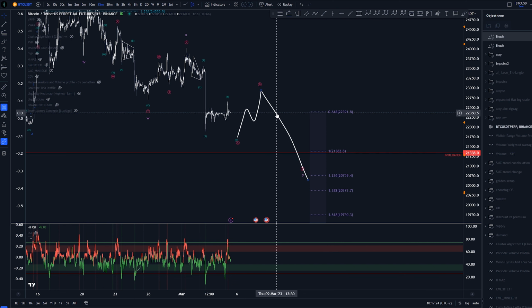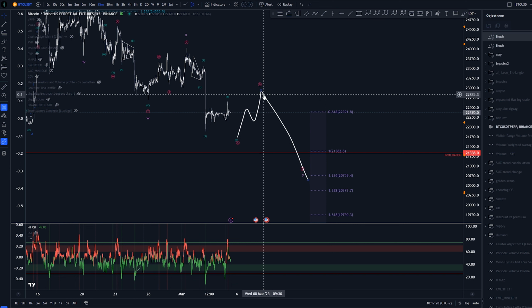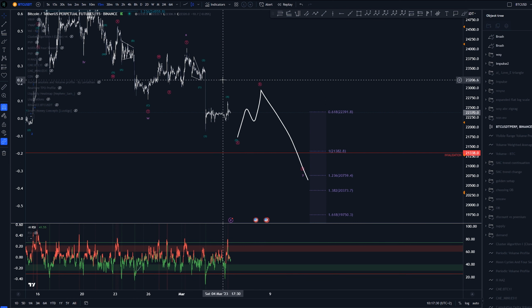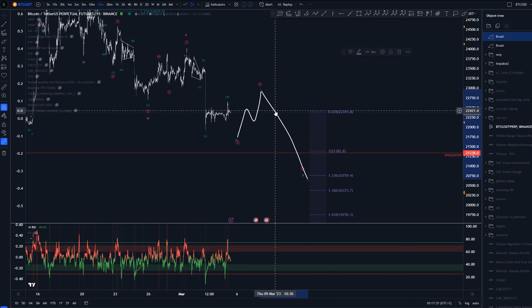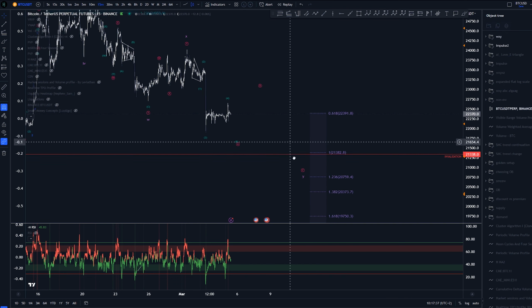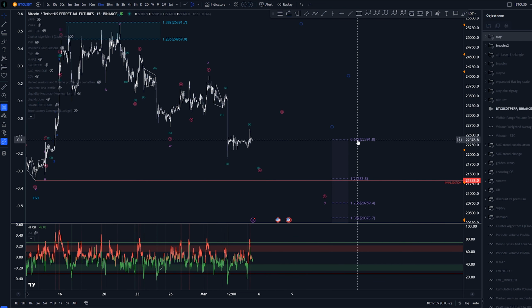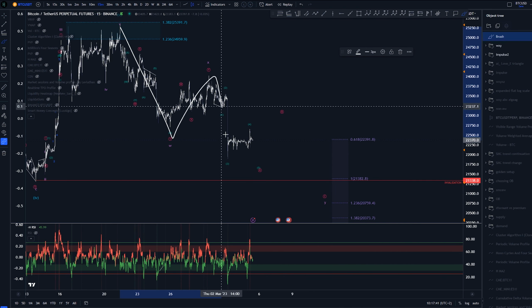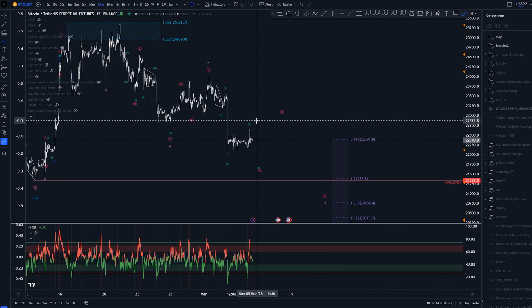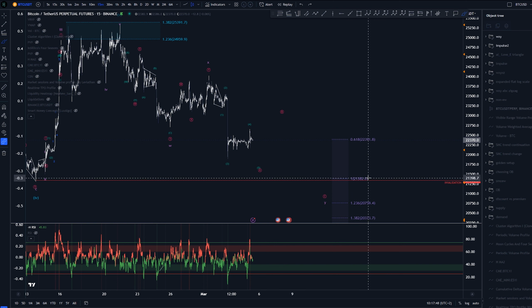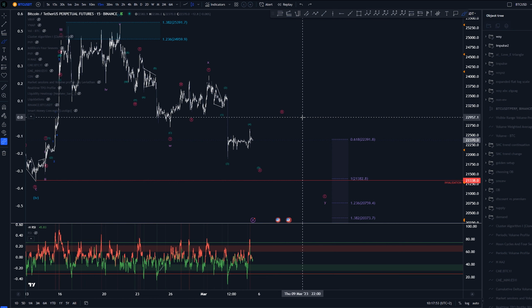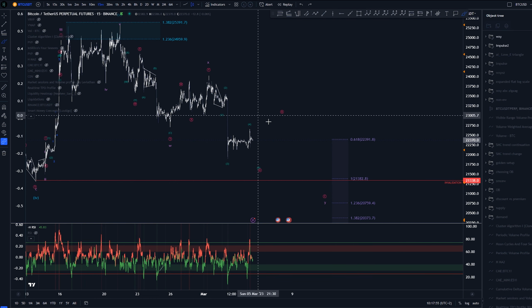But yeah, I'm still on the short side on the altcoins, and I'm not going to exit them unless I see some reason to exit them. If I see some kind of very bullish move upwards, of course there is a chance that this would be ending something already as we hit the 0.618 here of this move. But again, it's not the perfect look. That's why I do expect one more leg lower. If we had hit the one-to-one already, I would not expect that, but we only hit the 0.618, so again, the expectation is still lower.